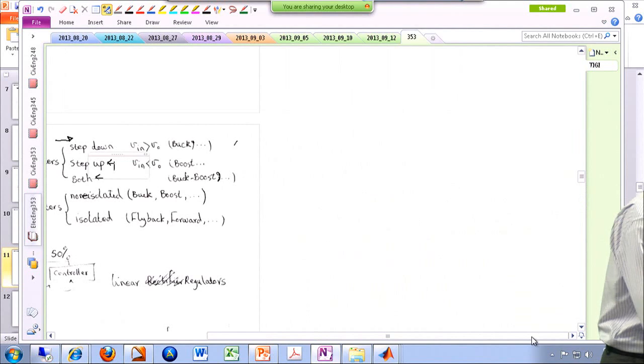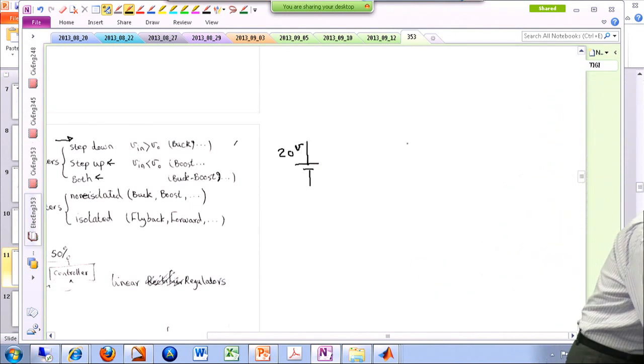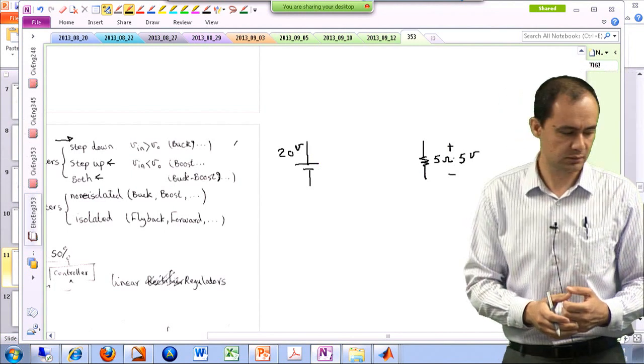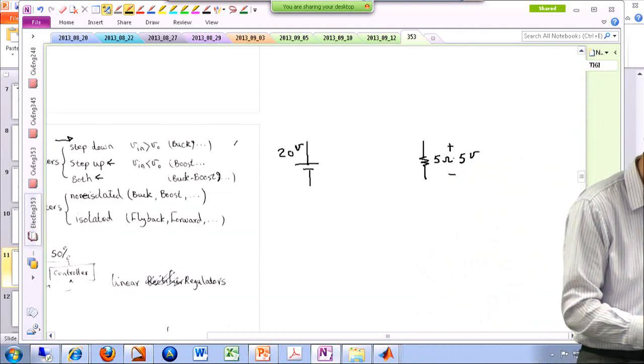All right. So let's have a little bit of deliberation over here. Let's say we have a source, and this source is 20 volts, for instance, the battery of a laptop. And we have a load, for instance, this is our CPU, and this guy needs 5 volts, for instance. Practically CPUs need less than this. And if you want to model it, it's like a 5 ohm resistance. Again, this is a very inaccurate approximation. Looking at the power that it consumes, for instance, you can say it's 5 ohms.